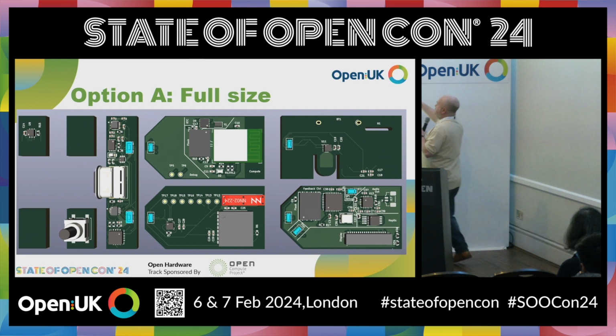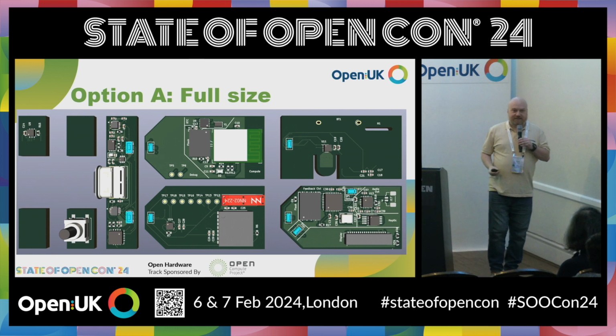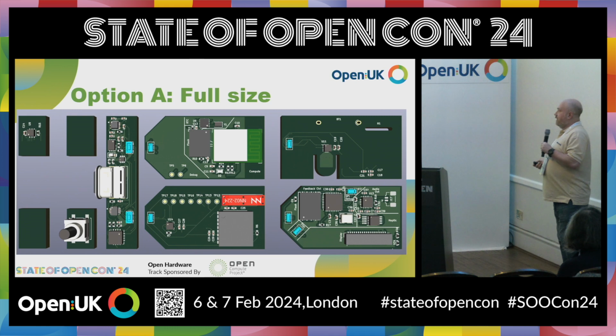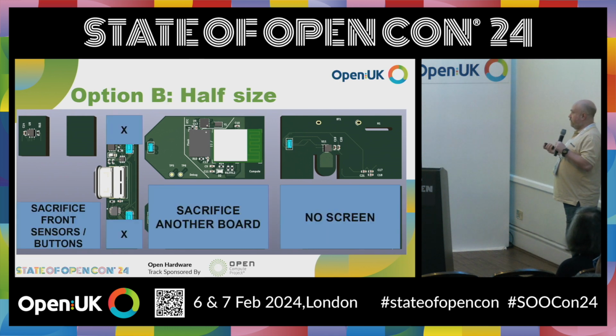This one is upside down. So this is the one that actually touches the skin. That would go on the underneath of the compute module. So this is the 4-board one. There's a button board, 2 blank ones there, and the other one is, ouch, a daylight sensor board. Okay. So that is the option for full size. You can plug your own in. It's a very straightforward standard to do that. It's just I2C. Or I3C if you've got the right chip.